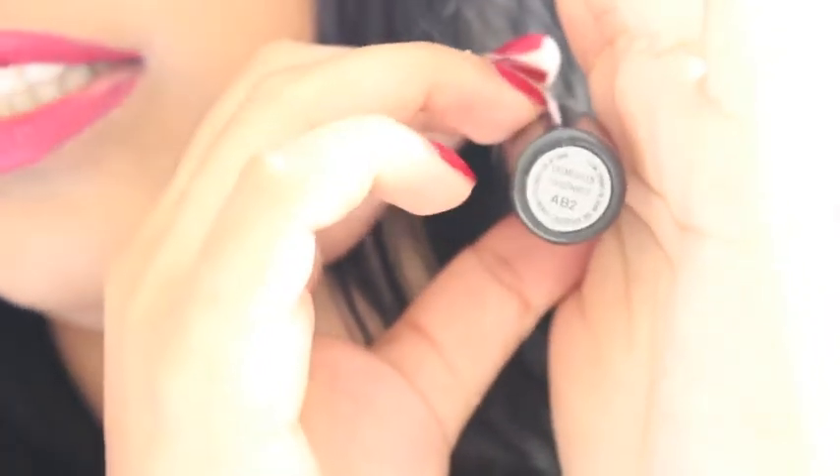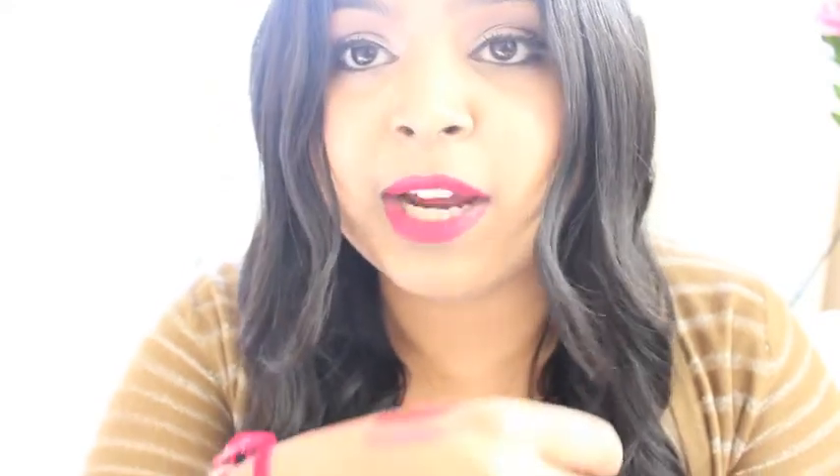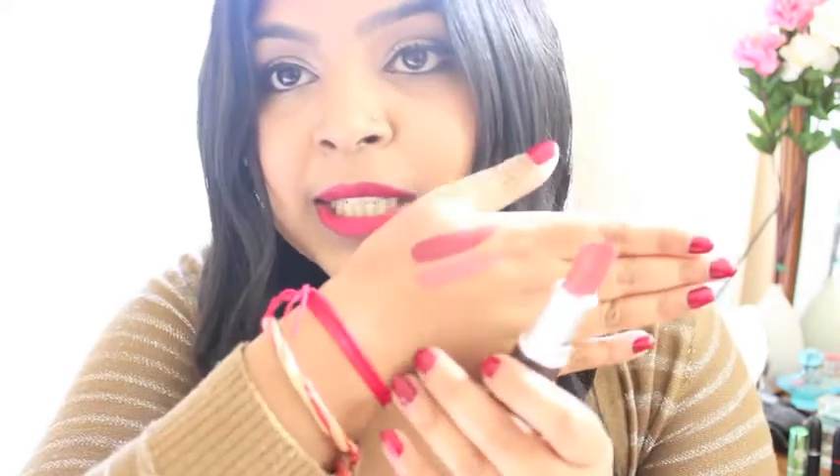My next lipstick is Cream Sheen Crosswires, and that is what it looks like. This lipstick is a very true, nice coral colour. It is a cream sheen formula so it does go on quite creamy and nice, and it's moisturising. This is the swatch here — this is Crosswires, and I love this lipstick. If you're more fair toned and looking for a coral, I'd recommend Coral Bliss, but if you're a bit more tan, Coral Bliss will look too pale, so go for Crosswires. It's very pigmented — you only need a little amount, and it would look perfect with a gold eye.